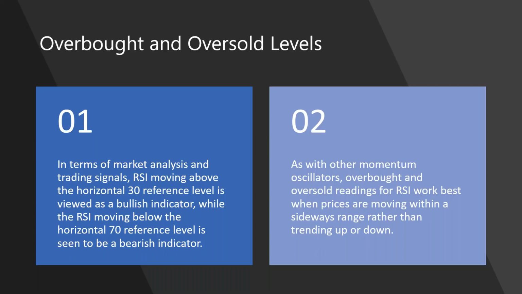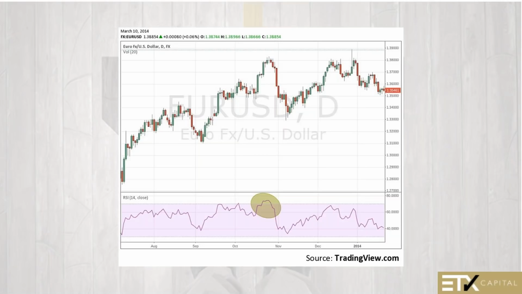Now, this is an important component. The level of 50 represents neutral market momentum. Okay? The 50 line is not telling you markets are overbought or oversold, but it's telling you there's neutral momentum. When it goes above 50, it's telling you the markets are picking up momentum to the upside. When it falls below 50, it tells you markets are picking up momentum to the downside. And this should correspond with the center line of oscillators such as MACD, which uses the same center line and the same 50.